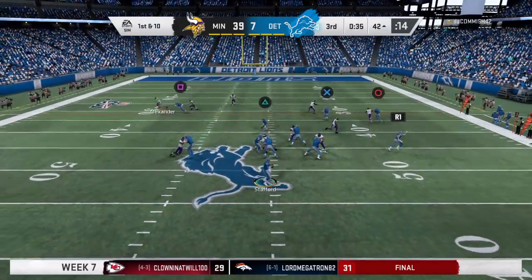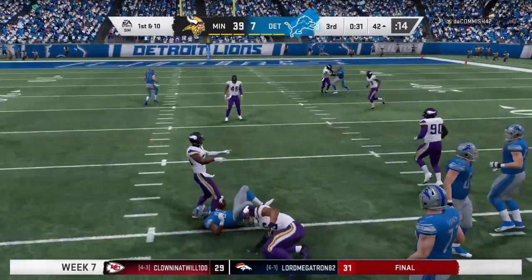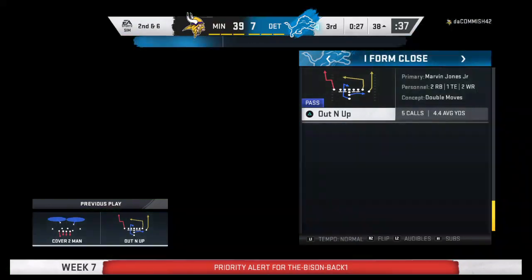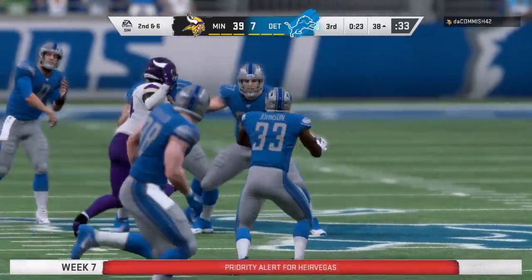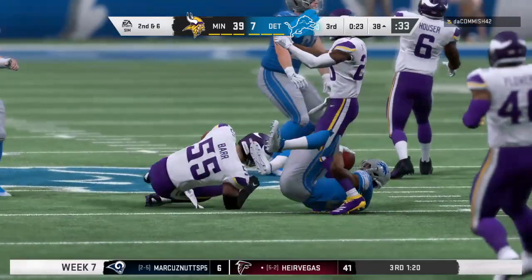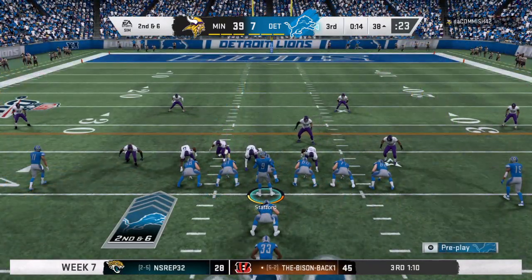On first down, Stafford here. Johnson with a completion over the middle. 4 yards on the dump-off at 2nd down. He's already proven to be a factor in the running game on this drive. Now he gets involved in the passing game. I think what we're seeing here is the modern version of workhorse in the NFL, being able to run it and catch it with equal proficiency.